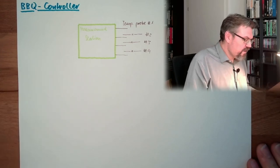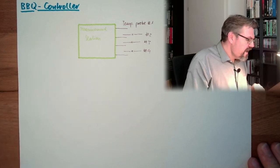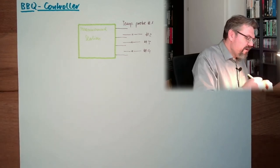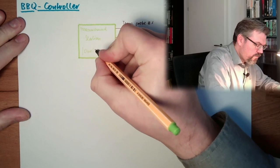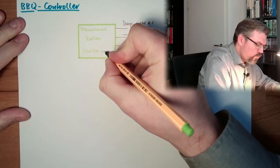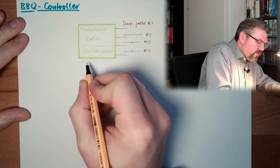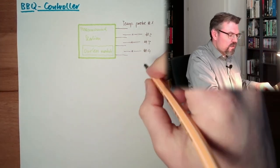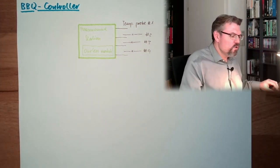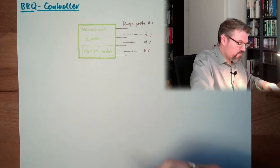It shall be power supplied with batteries, and we shall have a wireless module which will transfer these temperature readings to a control station. Somewhere we have the control station.